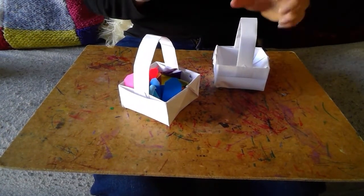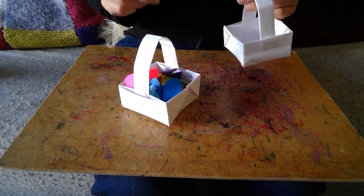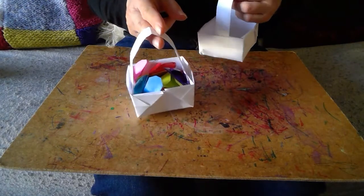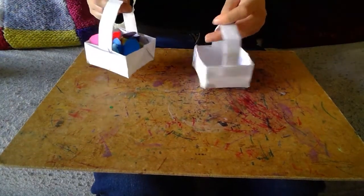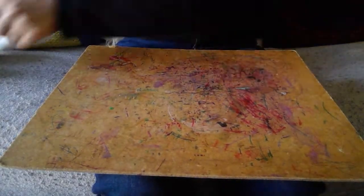I could show you maybe actually how to make a little heart. This is something I've done previously. It's a very simple piece of origami. So I can really briefly show you how to make a heart. But really, if you made your basket, you can stop there. But I'm just going to show you briefly how to make a heart as well.